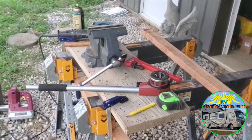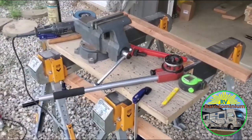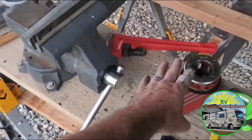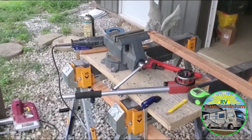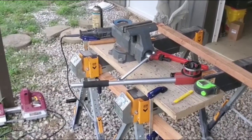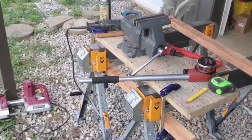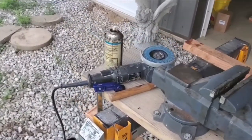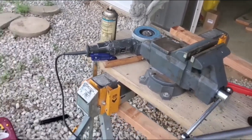Then every man needs a workbench: a couple sawhorses, 2x12, and my trusty old vise there. This, of course, is my pipe threader. I used it partially when we were working inside the house putting up the handrail. I was making too many threads for in there. For this, it's not going to be that much, so I'm going to thread them myself. I've got a grinder to clean the threads whenever I cut them, so I can screw it on.